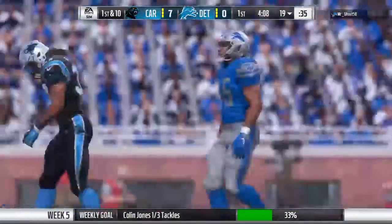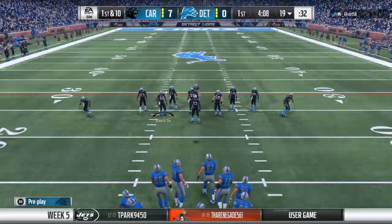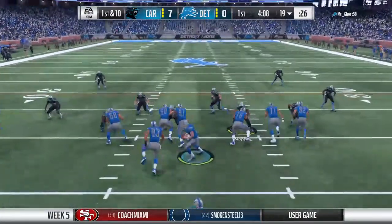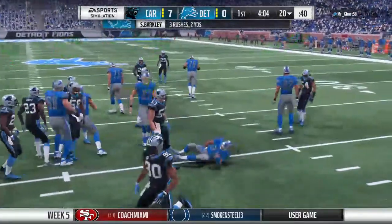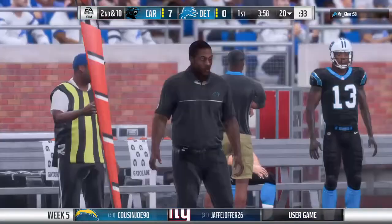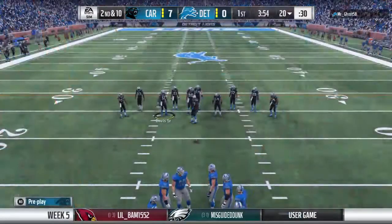And following the interception, just any interception, are you a little bit more cautious when you start that next drive, or no, you just throw that out the window? I think you are. I don't think that there's any way you can run back out there and go, totally didn't affect me. Let's just go ahead and be loose with the football again. You're going to take care of it, but you have to be careful about being too cautious because now you can't run any offense at all. Still want to attack. We'll see how they attack them here. And on 2nd and 10 now.